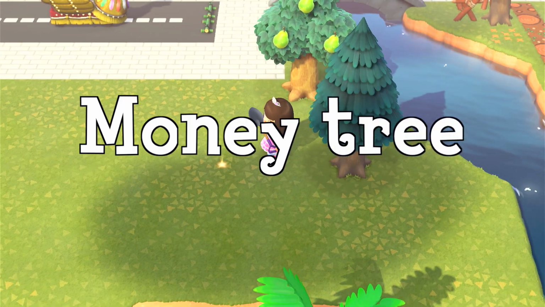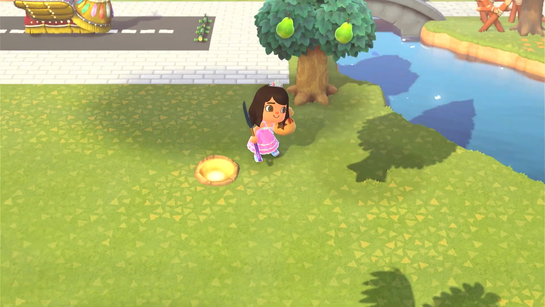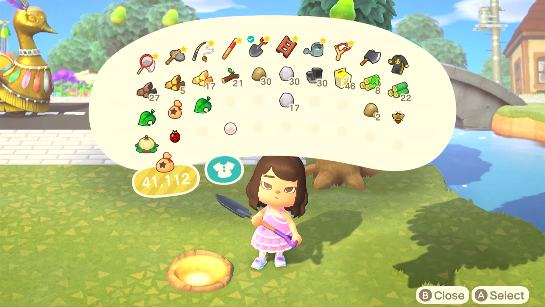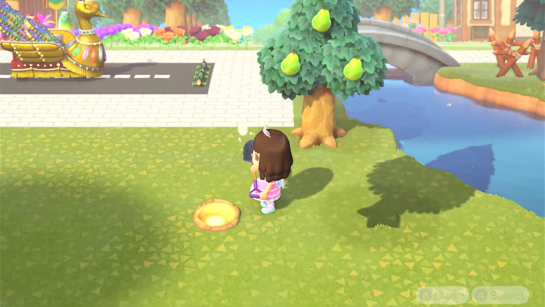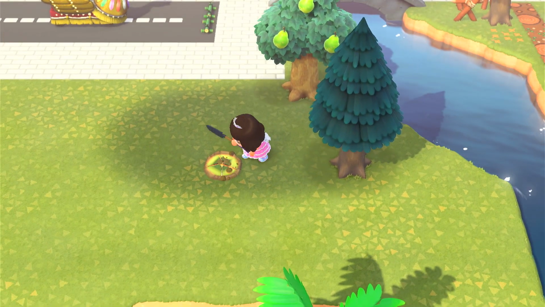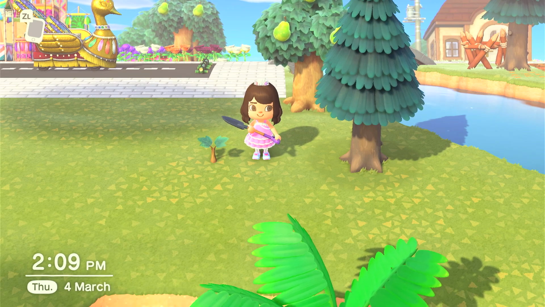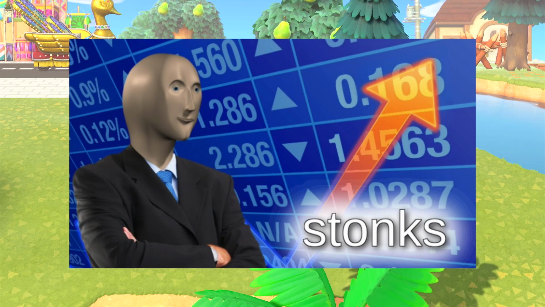And now for the next tip, money trees. You heard it, money trees. I didn't know about money trees until an embarrassing stage of the game, but here I am talking about it so that you guys can know. So when you find that little gold patch, instead of burying it with dirt, you're gonna want to bury 10,000 bells, because that way you get 10,000 bells back on a tree like this, and you get 30,000 in total. Or you can plant 1,000 bells and then get 3,000 back.